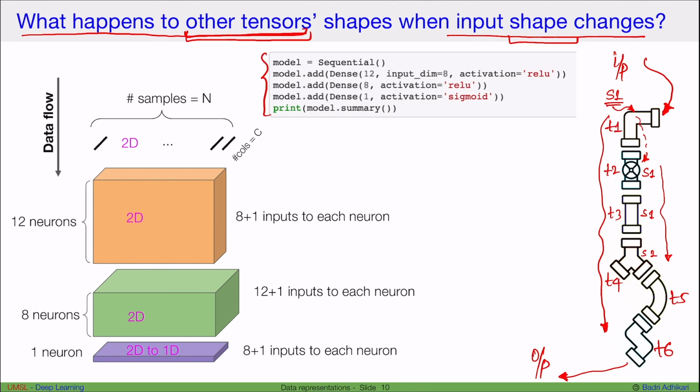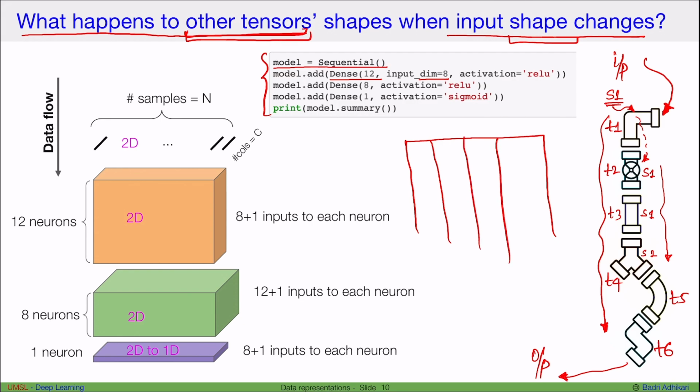It accepts tabular data. This is a sequential model. We'll talk more about this in future lectures. And say I have a dense layer with 12 neurons in it. It receives 8 columns. That means my input data looks like this. My input data has a total of 8 columns. This is my column 1, column 2, column 3, column 8. So we have 8 columns, and then maybe a few hundred rows or something like that.